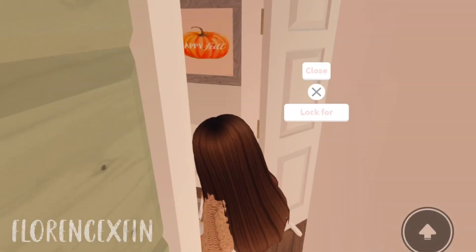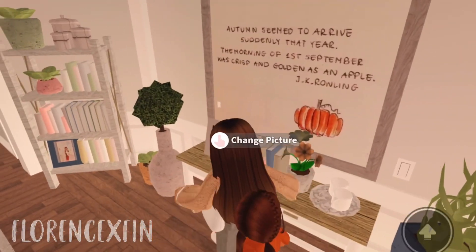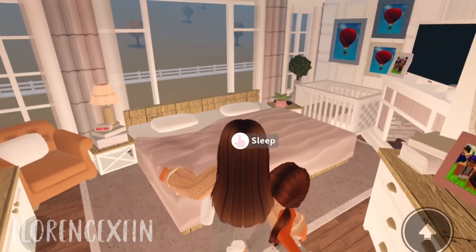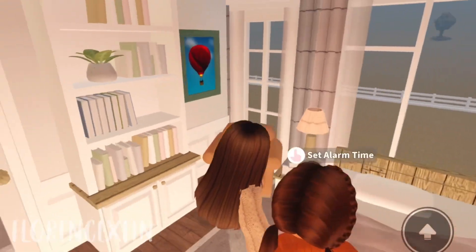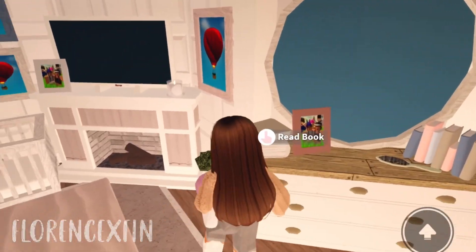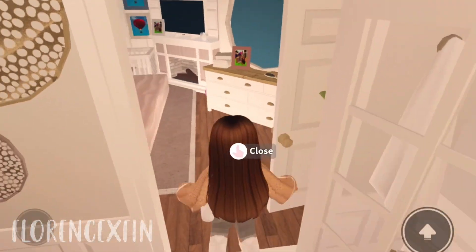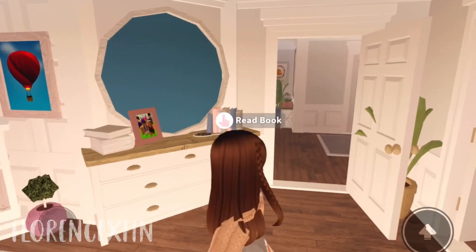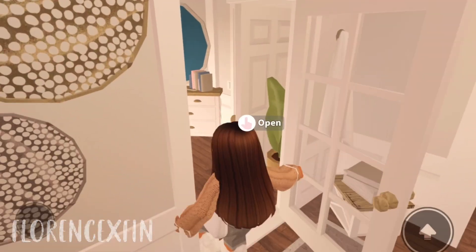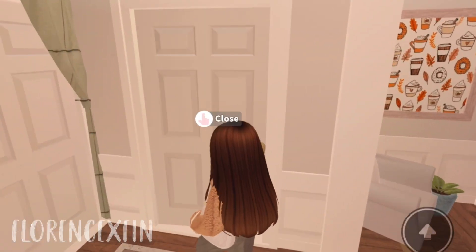This is either the nursery or the guest bedroom. Oh, it's the guest bedroom — look at that window and that view! The comforters are really soft, I'm really happy about that. Is this another bathroom with a clear door? It's just the design. All the paintings are unfilled, so that's going to be one of our rainy day projects. There are two bathrooms upstairs — a little unnecessary, but that's just the style of the house.